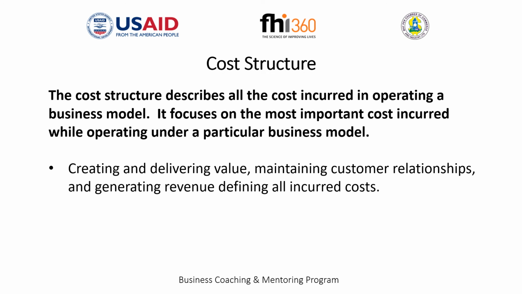So some examples of your cost structure include your operational costs. Operational costs will include, are you renting a space to operate your business? So things such as your rent or your lease will be a part of your operational costs because you have to pay these things monthly. Your utility bills, do you have to pay for electricity? Do you have to pay for water? Whatever utility bills that you have, these are part of your costs.